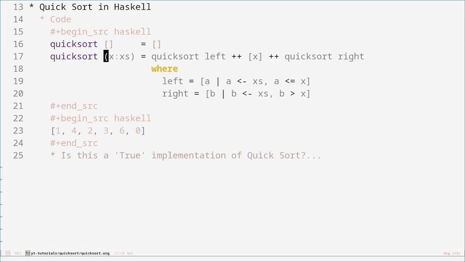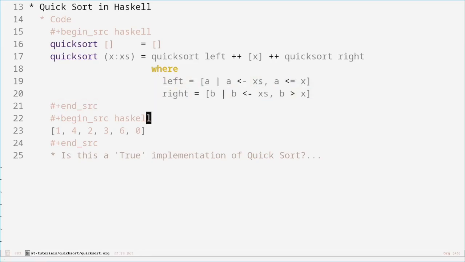Otherwise, when you match a non-empty list, where you match X and then some other list, being Xs, you then perform QuickSort on that list. You split the list. What does this do? Well, it splits the list into left and right sections. It does QuickSort on the left section, and then it does QuickSort on the right section as well. As well as that, it then takes the first element and puts it in the middle. This QuickSort implementation finds the pivot, which is this X value, as just the first item in the list.